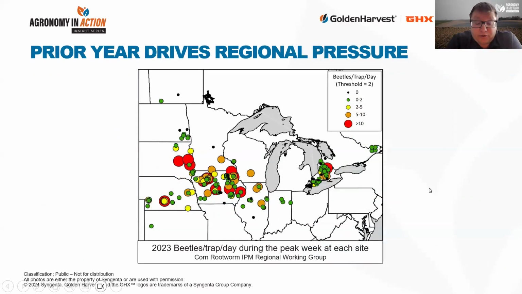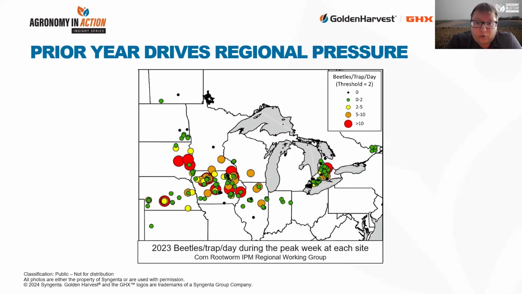Whether we're talking about the northern or the western, the data on this slide is the 2 combined. One of the biggest first things to think about at a high level from year to year is what is likely to be the pressure in a particular region the following year. And the easiest way, it's not perfect by any means, but the easiest way we can understand this at a high level is through adult counts from sticky traps or other measurements that people have done during the peak of the prior season. And that's what the data you're looking at is here.